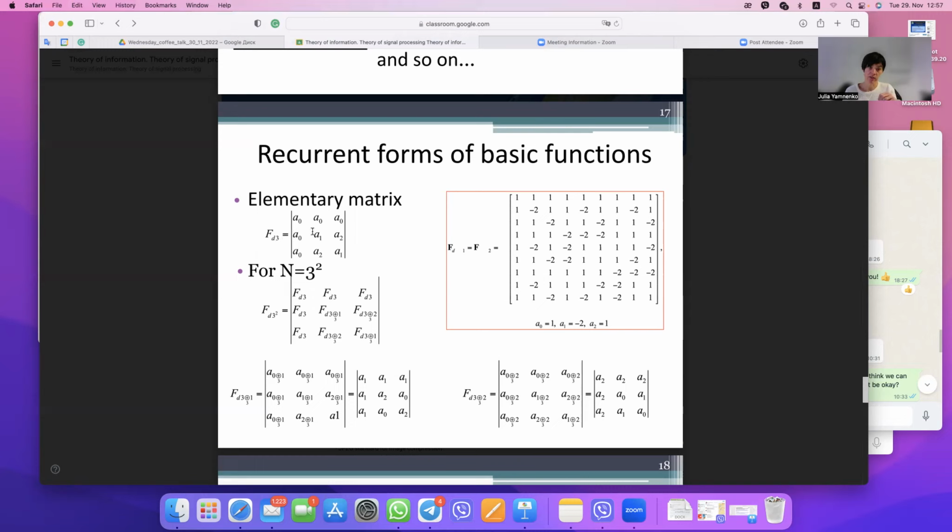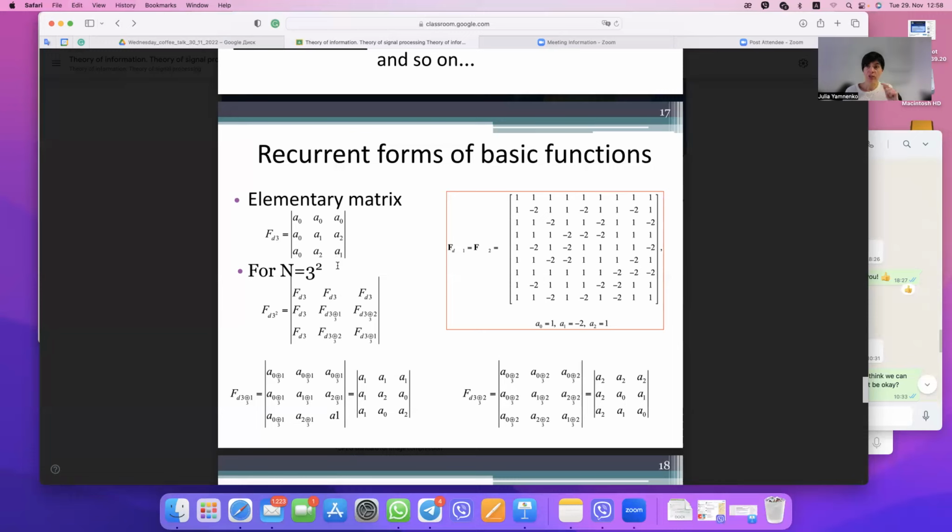And this matrix has a logical structure, like you have the same values in the first horizontal row and the first vertical column. This value is equal to A0. Then in the second row we have A1, A2, and in the third row they are changing their place, A2, A1. A0, A1, and A2 have concrete values: 1, -2, and 1. So we can put their numbers instead of A0, A1, and A2 and obtain the elementary matrix 3 by 3.